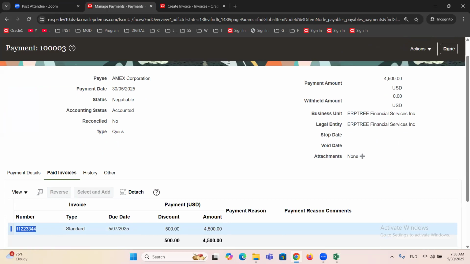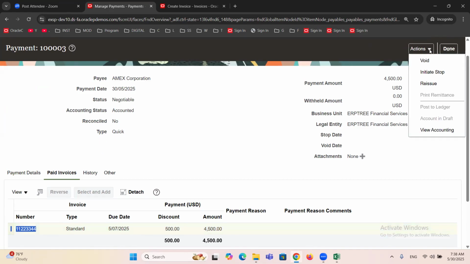Now, we came up with a discount concept in this payment. Since the discount is eligible, the system added and updated the discount information. When you create an invoice and make the payment, the accounting entry is liability debit, cash clearing credit for the total invoice amount. Now we have a component called discount. Let's see how the accounting entry is going to be. So the system will take the discount also into the accounting entry.